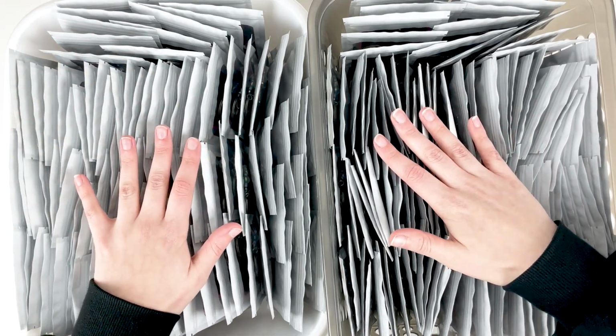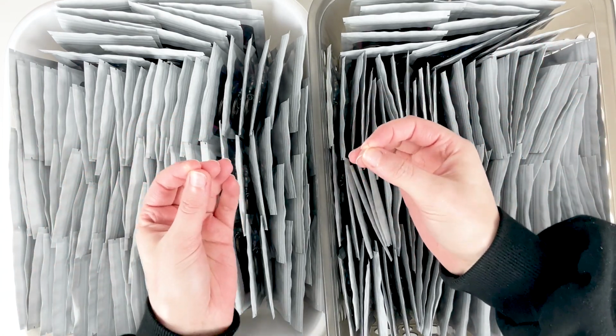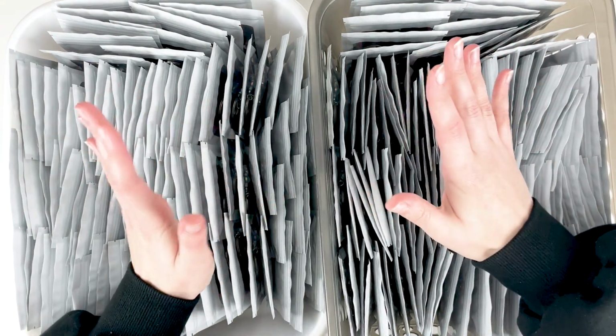I worked so hard on these. I really feel like I put my heart and soul and a little bit of my fingertips into each and every one of them. So I really hope that you like them if you end up with one.